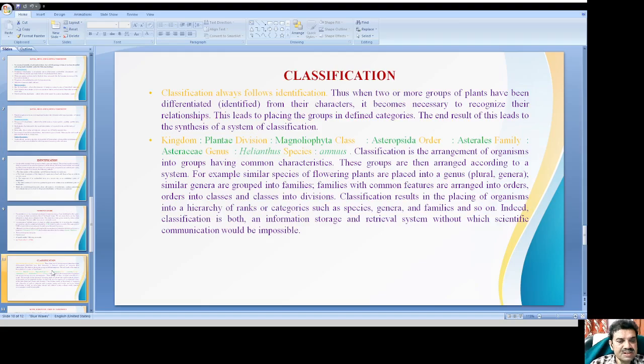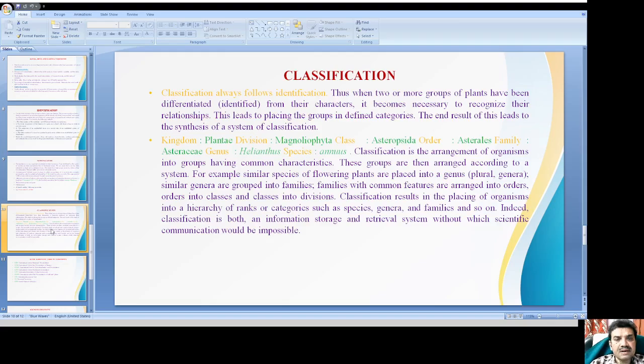But still there are a lot of debates in this regard, and you will find that in different countries different kinds of classifications are still in progress, which are found very convenient in their academic domains and research in the field. So that's the basic idea about plant taxonomy. I again repeat, plant taxonomy basically comprises identification, followed by naming or nomenclature, then classification, and obviously there is an urge for documentation to be done as well.